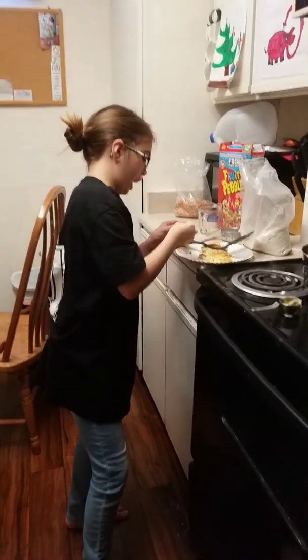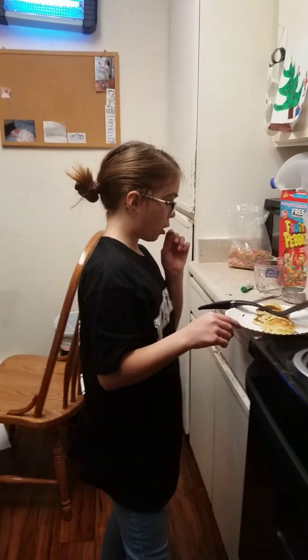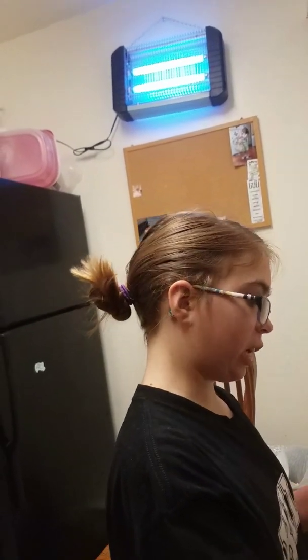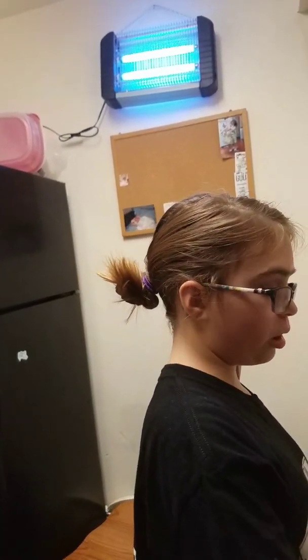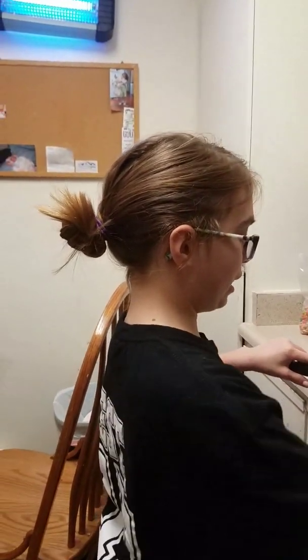This one, less doughy, but do you like the flavor? Yeah, I like the flavor, but I can't really taste the flavor because the top is a little bit crispy. But yeah, we are chefs in the making.